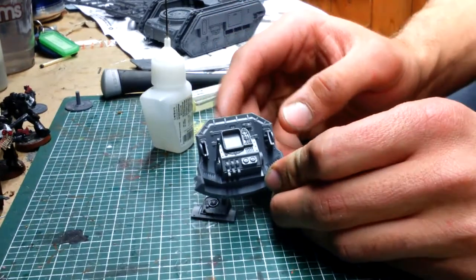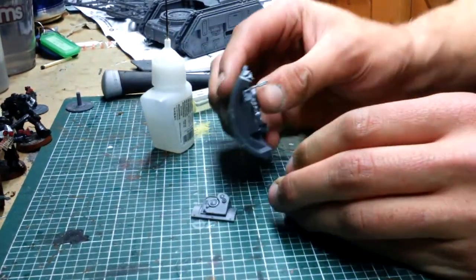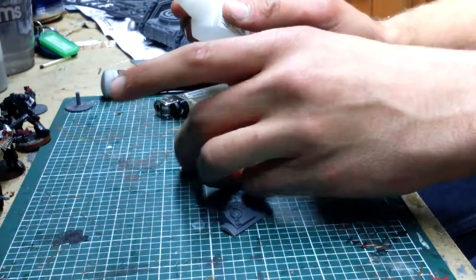The gun shield will not be glued on in this video, as I want to be able to take it off so I can paint it, because that's really, really cool. And then the front shield.